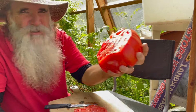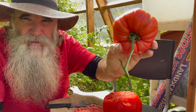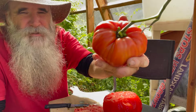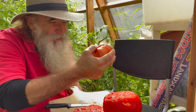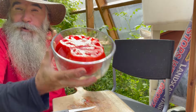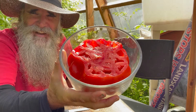Whereas this one, which is the same, it was from the same plants, from the same seedlings. Now I'm not gonna cut it open because it's not ripe, but it's not gonna have those cavities. Even just looking at it, it's not as bumpy. It's all flesh, and it's because this one was growing on the ground, just sprawling all over the ground. So there it is. The rest is for Magali. Look at that, it fills the whole bowl up. You could practically put soup in those cavities and eat it like that.